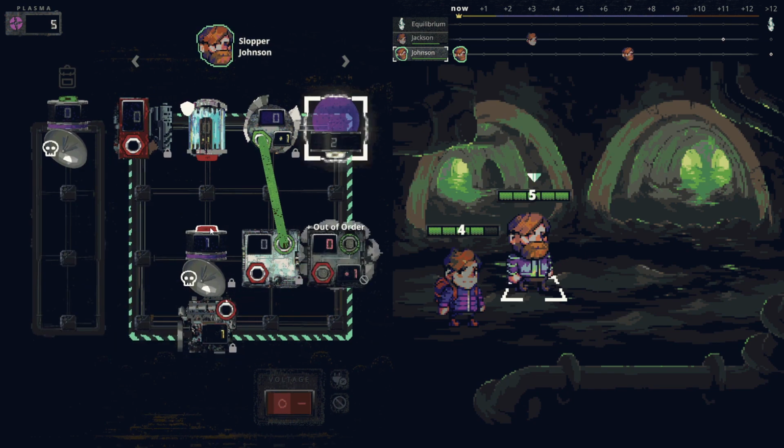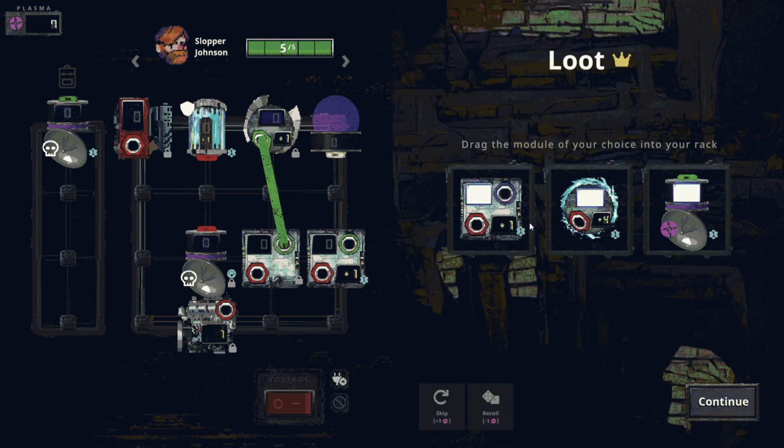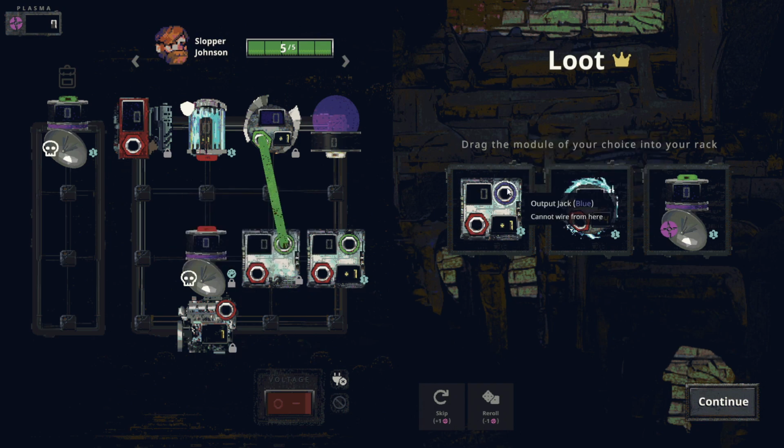Generator, +1. I could have also done this with the soul thing, but hey. At least 2 plasma. You really have so many options in this game. Well, so much for our 2 energy. That is gone immediately. Amplifier +1. Adds +1 energy to a current. Okay, from red to blue.